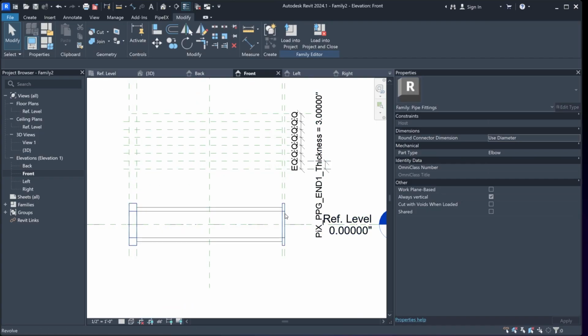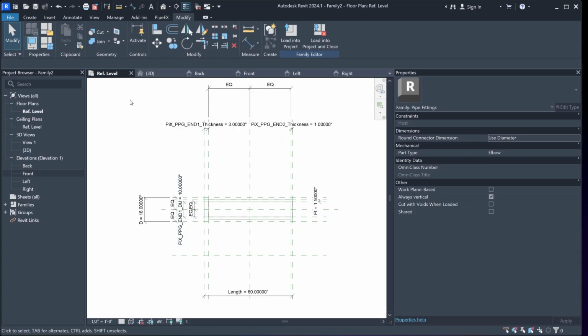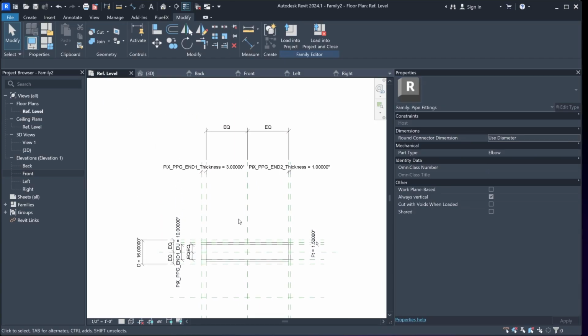You can see that something happened to the left flange because it no longer has the same thickness that the right flange has. So I'll go to the reference level, and here I will check what happened.